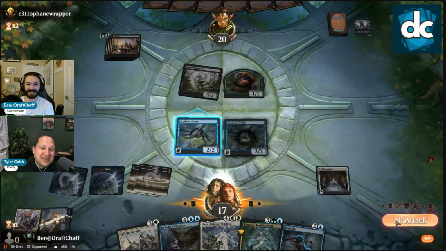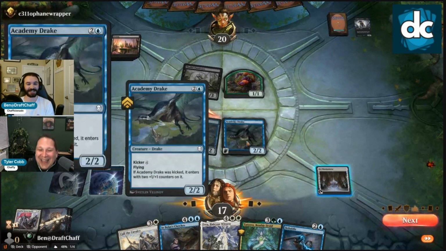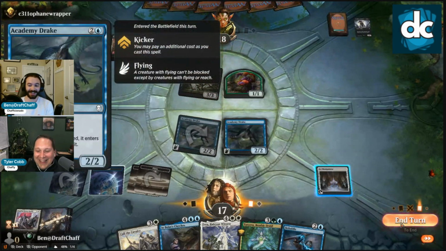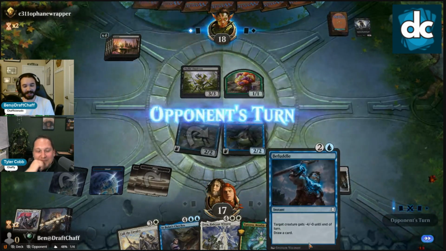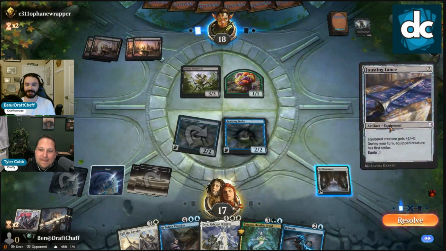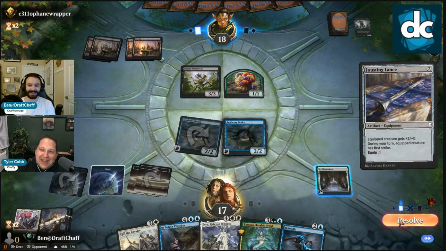But it's not the BBL jersey. This is just basic. No, this is a regular non-BBL jersey. Look at that little guy. We have Befuddle. This could cycle us into a land at some point, but you really want to use this as like a kill spell. Jousting Lance. Okay. What? They can't even equip it.